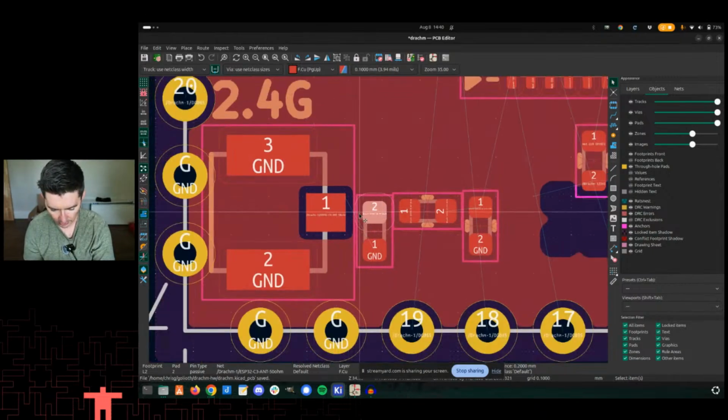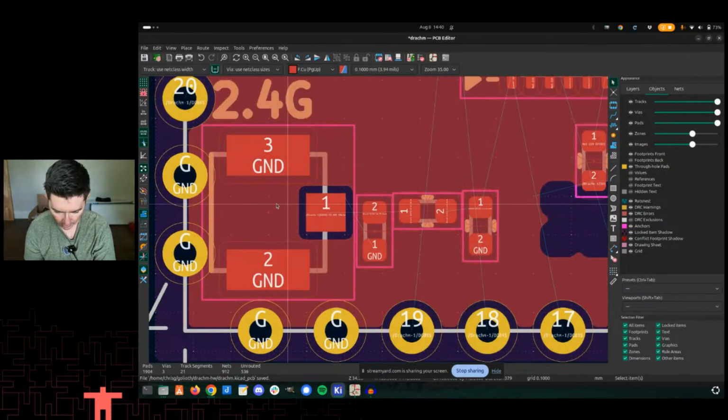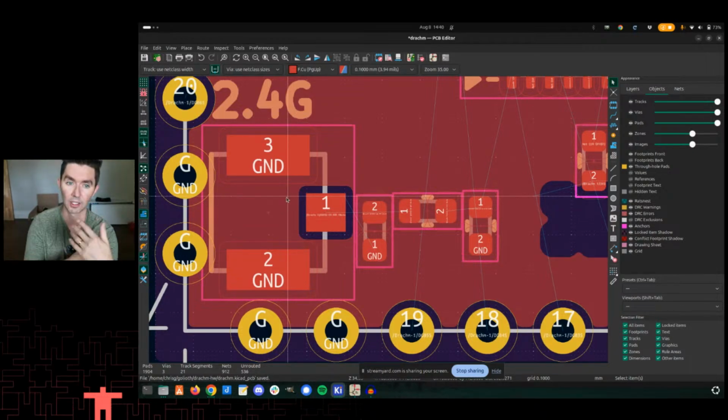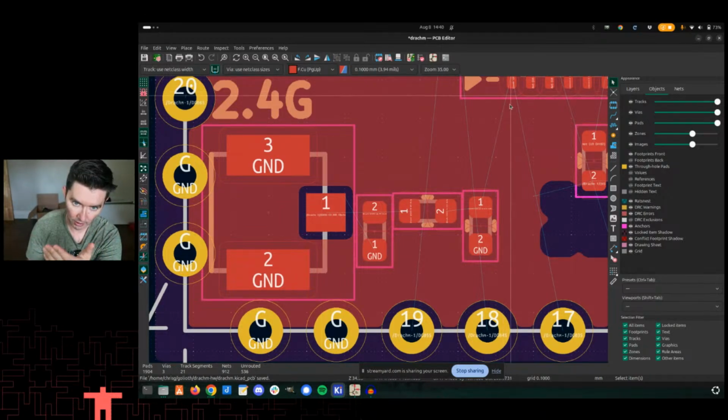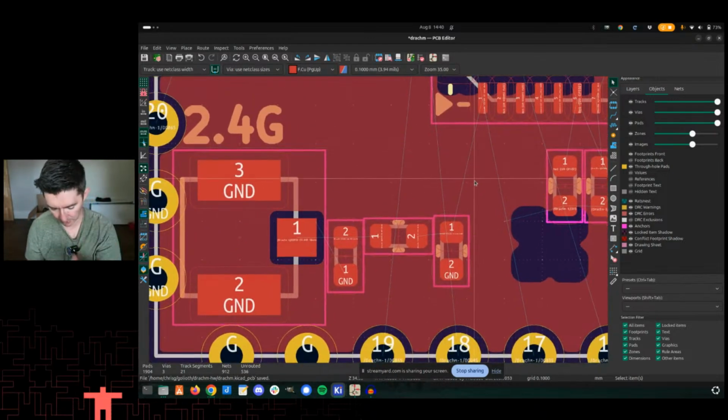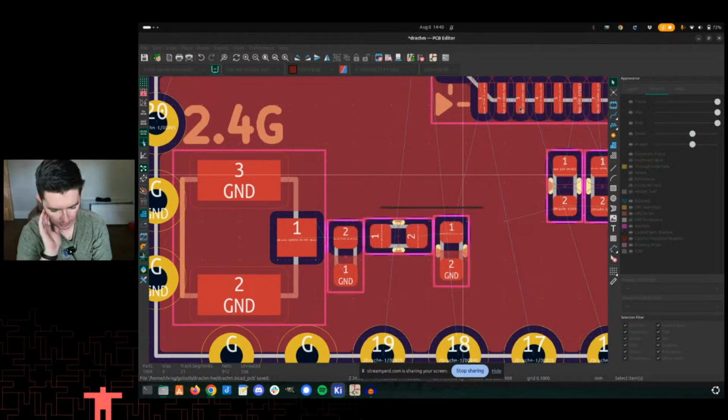We have the UFL connector here. And this is the feed line for that, kind of like a coax. And then that's going up out to a connector, which is also going to be 50 ohms. So the connector is 50 ohms, the cabling 50 ohms, the antenna's matched to be 50 ohms. So what you want is something that looks like 50 ohms all the way back from the pin and out there. But I'm talking about controlled impedance stuff here. So how does that work?